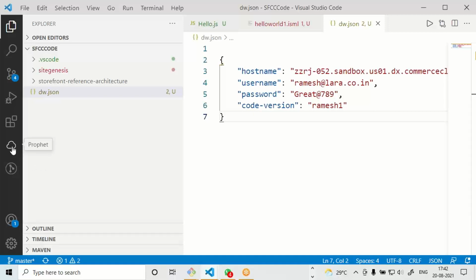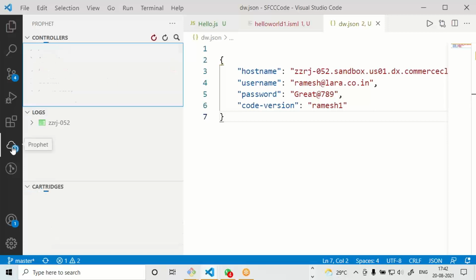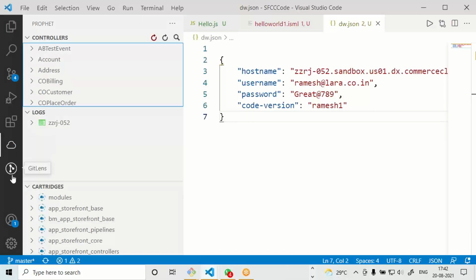Yesterday I showed you how to install Prophet. Click on this Prophet. You can see cartridges. On the left side, the red refresh button is the button used for uploading code. Just click on this red refresh icon.